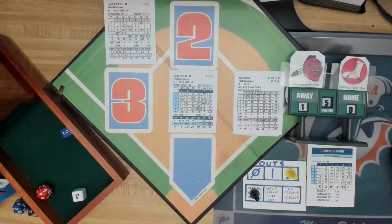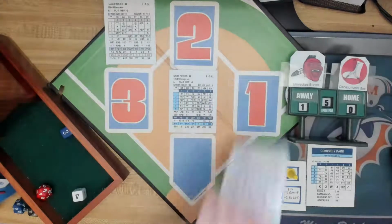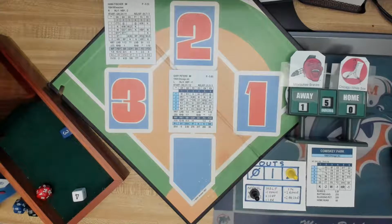A sacrifice fly by Dennis Menke. Should have written that in, which I didn't. I will now. That was a sacrifice fly to 9. That scored the run. Let's see. Maybe he's the next batter anyway.